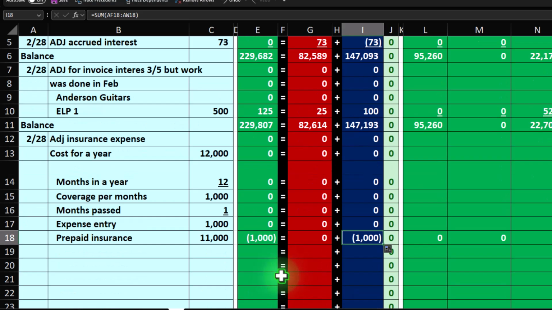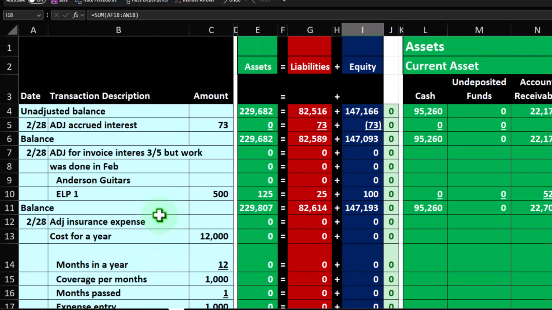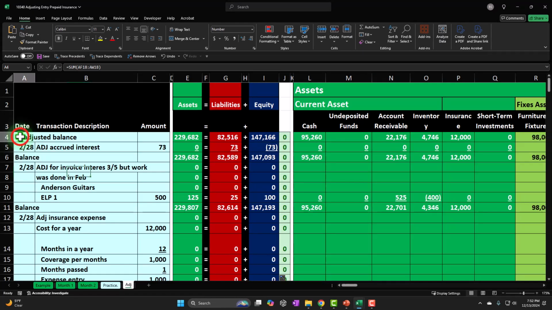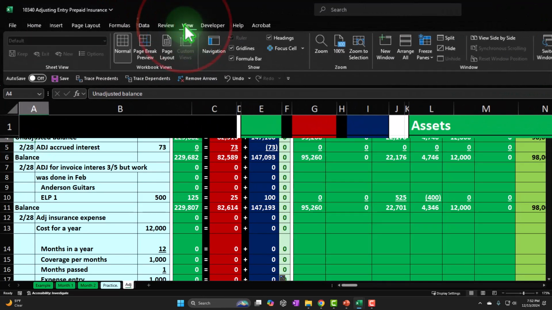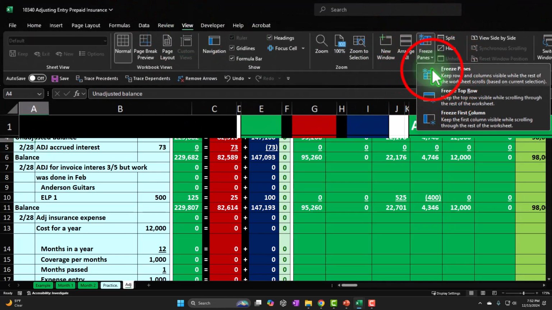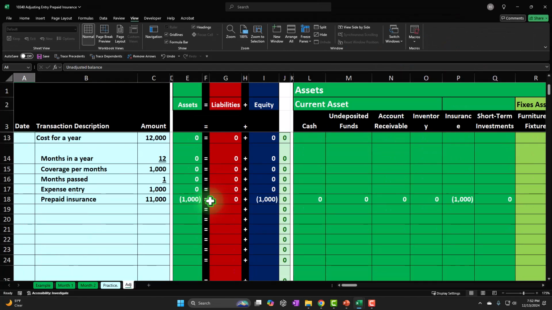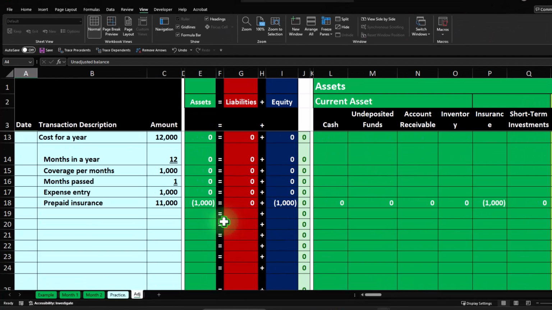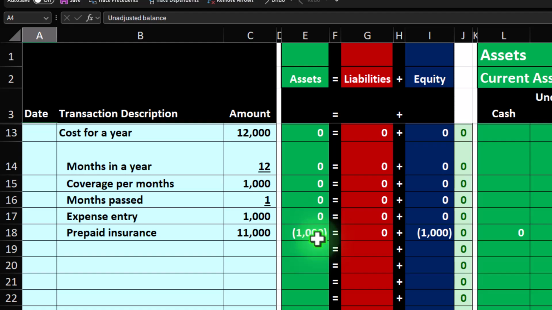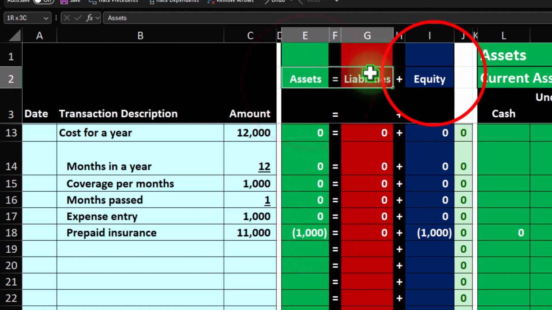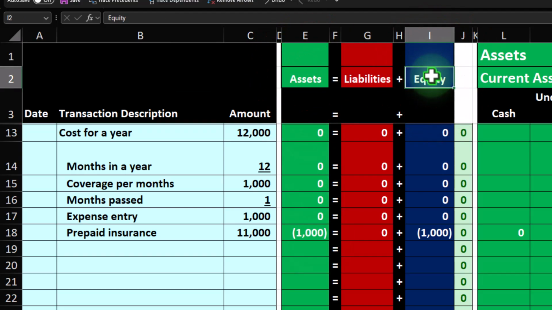Classic adjusting entry where the asset, let's scroll up, and I'm going to put my cursor here and do the view tab thing and freeze the panes so I can see that top bit. So now I can see classic adjusting entry because there's a balance sheet component to it and an income statement component, meaning there's a timing difference that's happening with the adjusting entry.